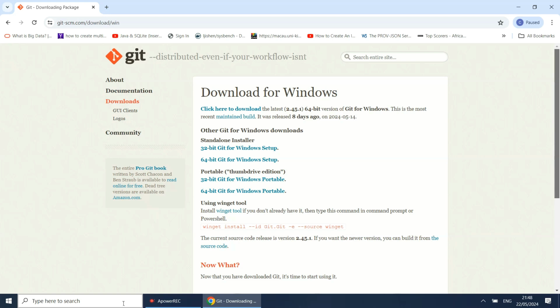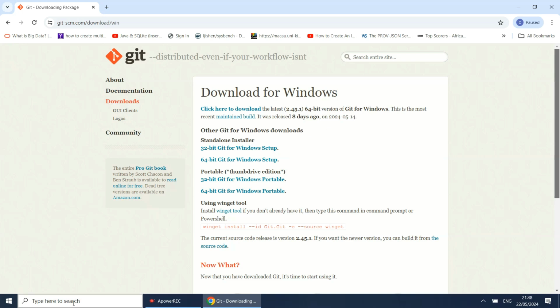So I installed Git on this computer, I think it's 5 years ago in 2018, and the version is still there. I did check previously, but let us check again just to compare with the version that we have there. The 64-bit version of Git for Windows.